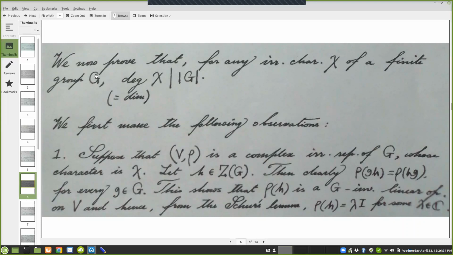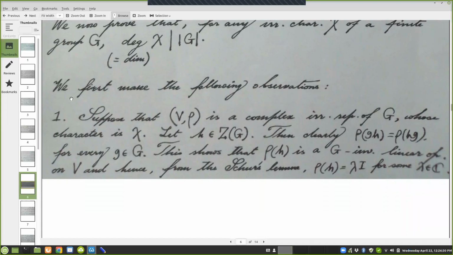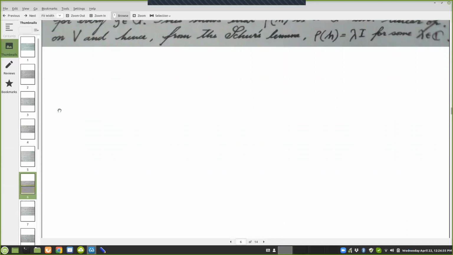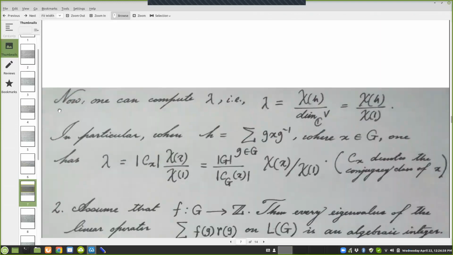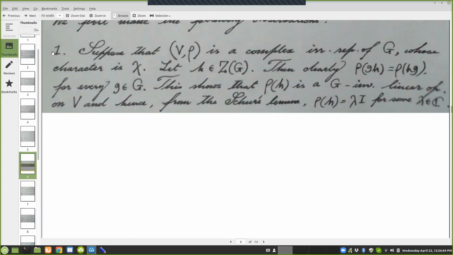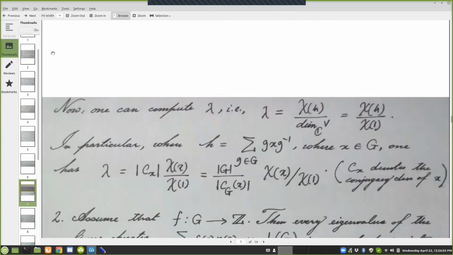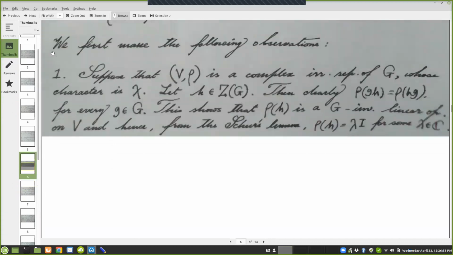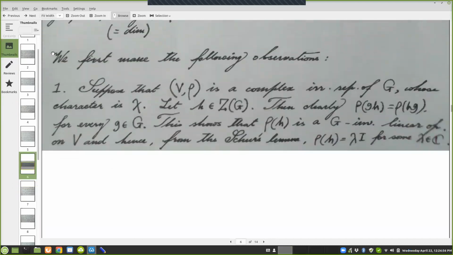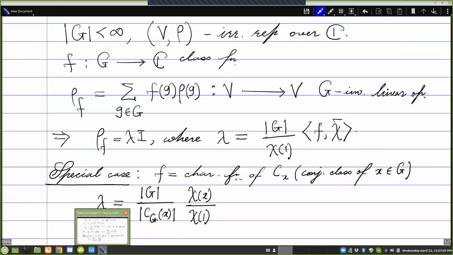Okay, so in order to prove that, we will first make two observations. Here there is a slight problem. Whatever I have written in this first point, there is a serious mistake which I realized later on. So I will suggest you ignore that completely and instead look at what I am showing you now. Ignore what is written in 1, rather you should see this.